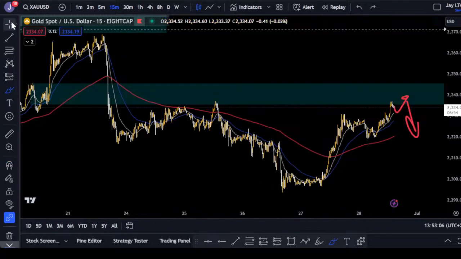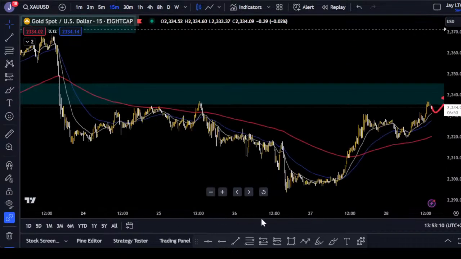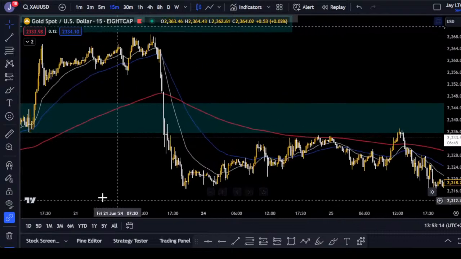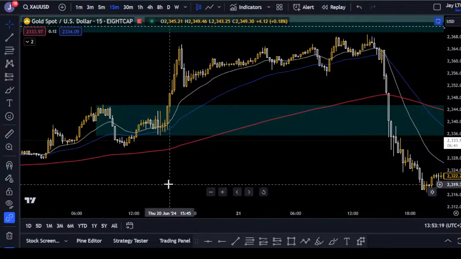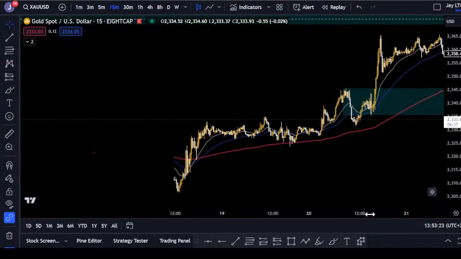What I do in these cases is I look for confirmations. So first, I want to see what we got here on the left side. Can I refine this order block a little bit? Because here's the order block. This is the order block that we're looking at. Can we refine this a little bit? We're on a 50-minute now, and honestly, it doesn't look so.